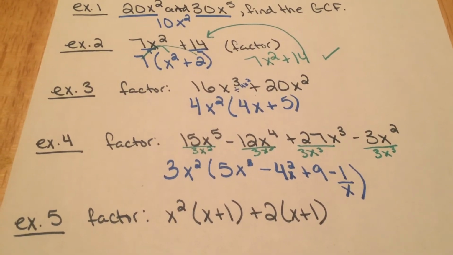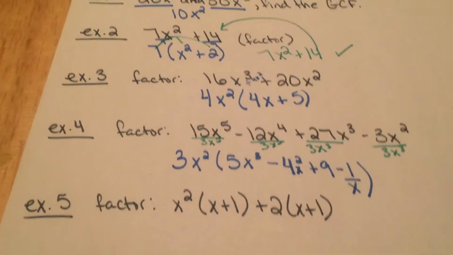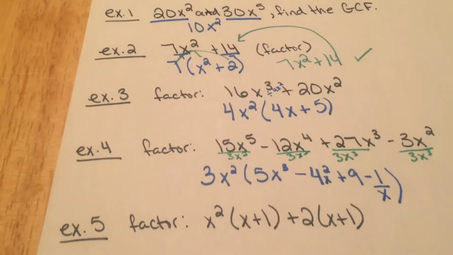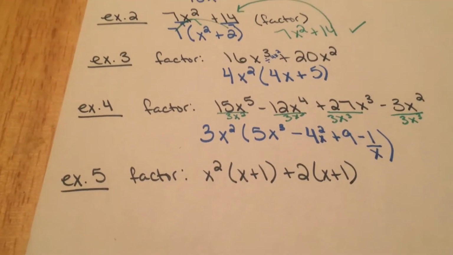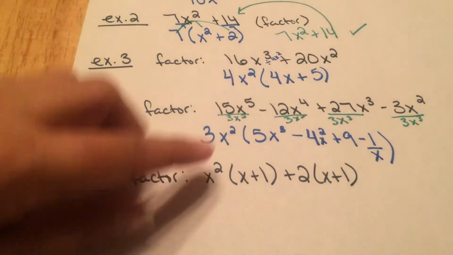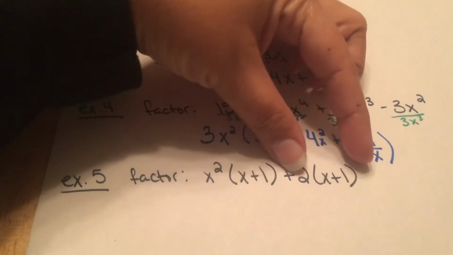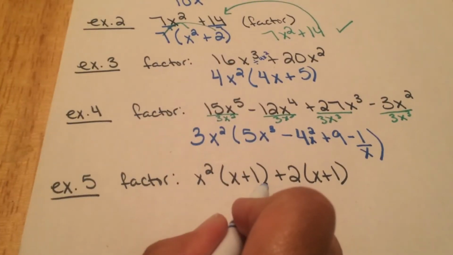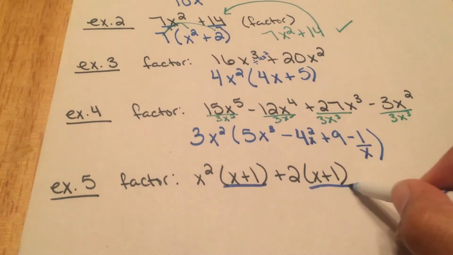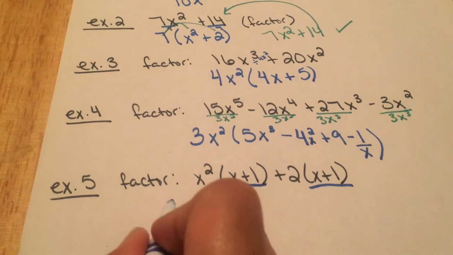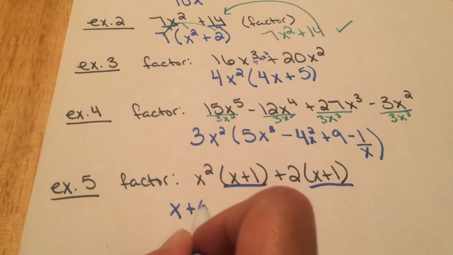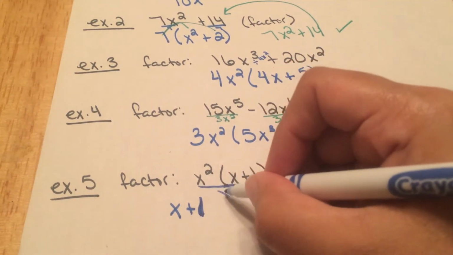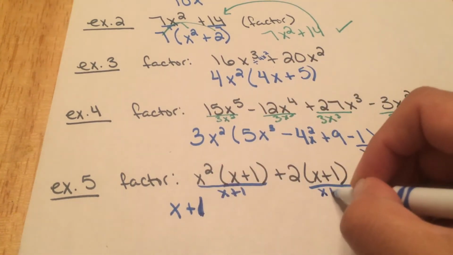All right, and now let's look at our last example. This one's really tricky. Unlike all the other examples that we've seen where we can just factor out a number, if we look really closely, our factor should be kind of obvious. What do our first term and our second term have in common? Hopefully we can see that they both have this x plus 1, which means if I factor that out like everything else, whoops, that's supposed to be a 1. I'm going to factor that out. So I'm dividing this whole thing by x plus 1 and this whole thing by x plus 1.